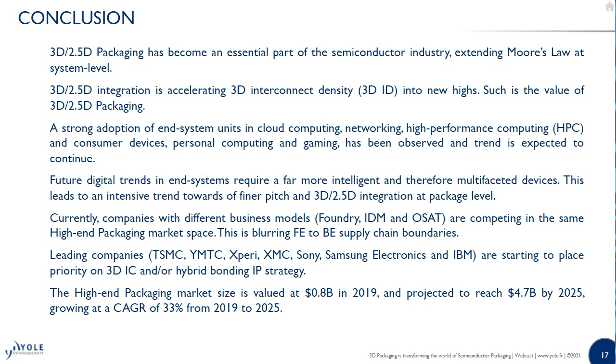Leading companies like the ones listed here are starting to place a lot of priority, as you can see from the IP filings for their hybrid bonding 3D SoC, which is viewed as the next generation packaging. And the growth is expected to be really strong, going from a relatively smaller market compared to other packaging, 0.8 billion to 4.7 billion, with 33% CAGR growth from 2019 to 2025.